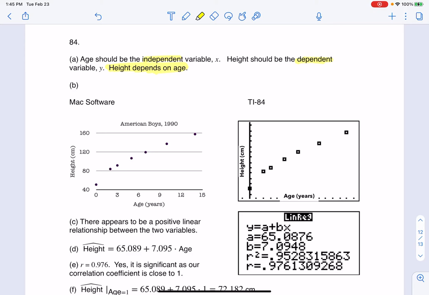So the next thing it said was, hey, go ahead and make a scatter plot. You can see here I did this on my Mac. I have age, one of my numerical variables and its units (years) on the x-axis, and then I have my dependent or response variable height and its units (centimeters) on the y, and you see I've labeled it.